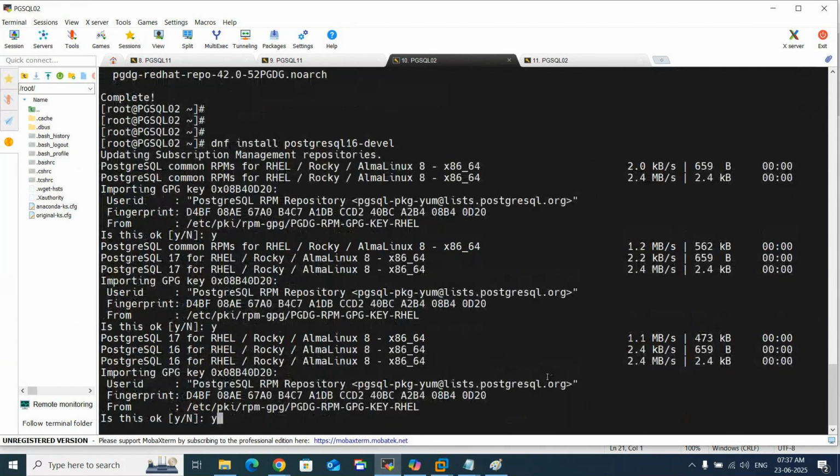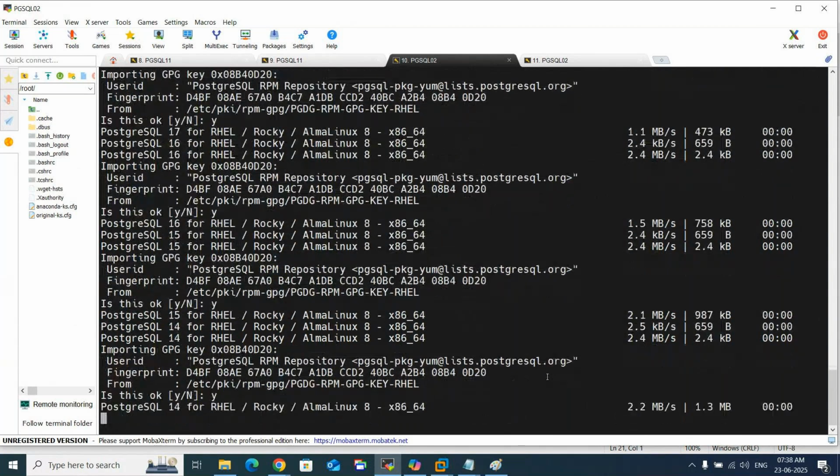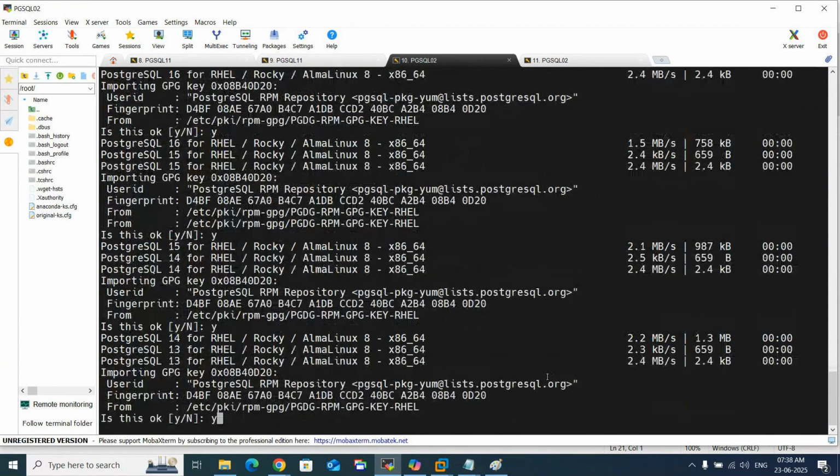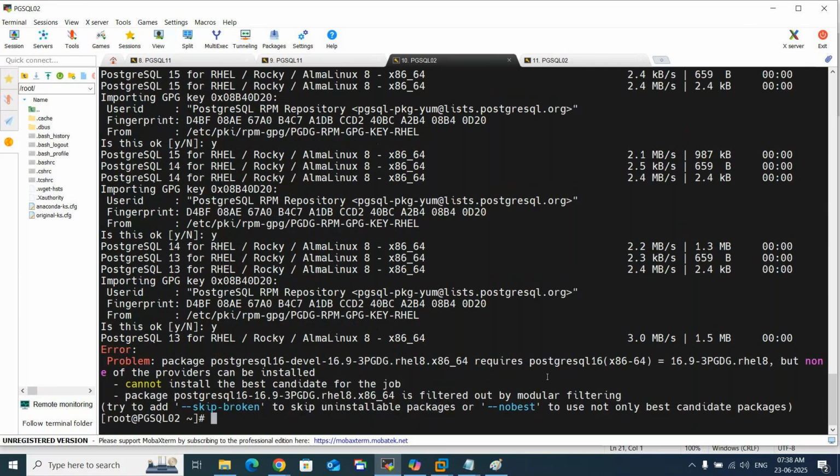Come on, these are all default ones. In fact, I should have disabled. Cannot install the package.